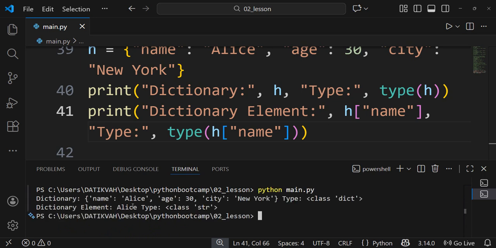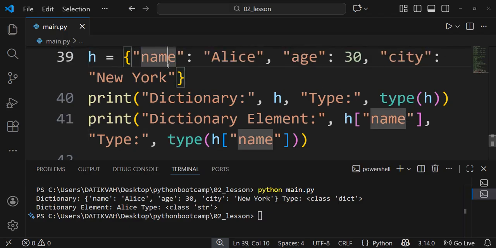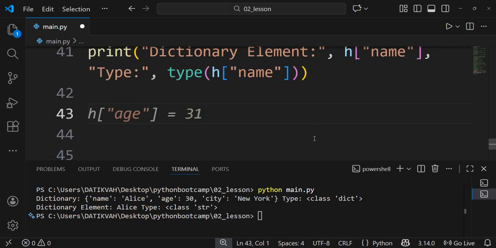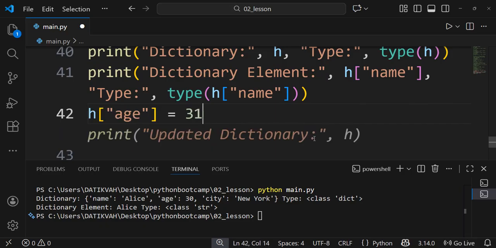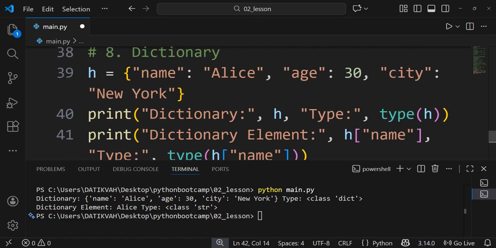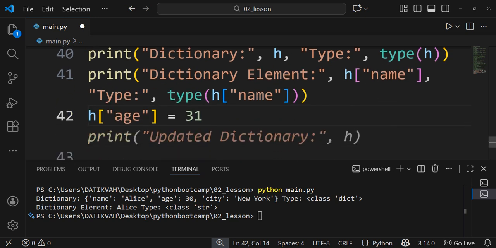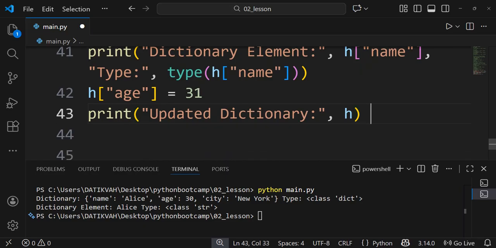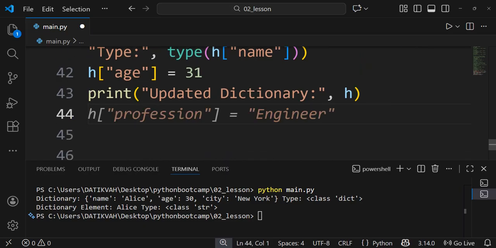So we see we have the dictionary saying this and this, and it's giving us Alex because it's the name value record in the dictionary. So that's that for us. Now we can also call age. We can also modify a dictionary by updating it through the key. Now we already have age to be 30. We can update it to be 31. Then we can do other stuff like that.